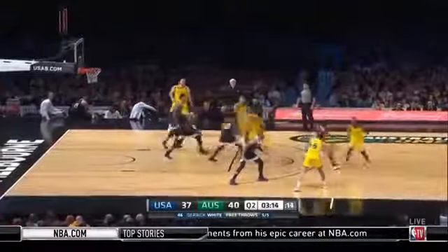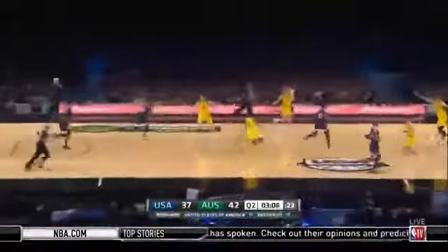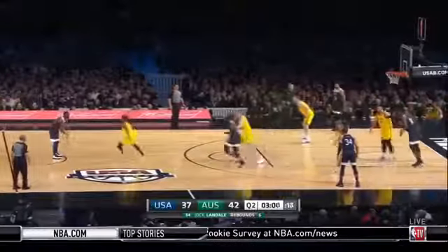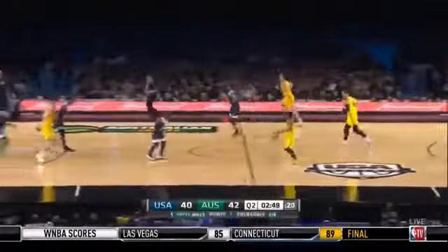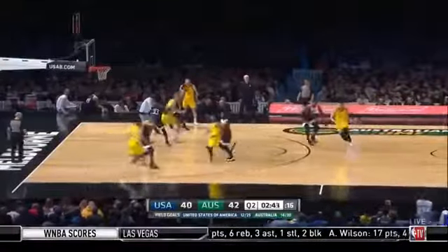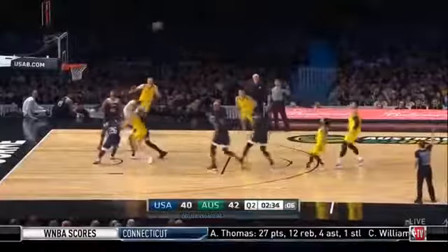So Australia by three, a tick over three minutes out from half-time. Still the USA with just two field goals in this quarter. Look at Mills look off the D, and down low, down another two. Great pass again from Andrew Bogut — he plays in that high post position, you see everybody get excited moving without the ball to get cheapies. Top of the key — this is Brown firing and filling it up. A much-needed bucket for the USA. And that's the problem when you're showing so high — that time I thought Jock Landale made the adjustment, it was really high but it was the step back, his man stepped back for the three and good enough to knock it down.